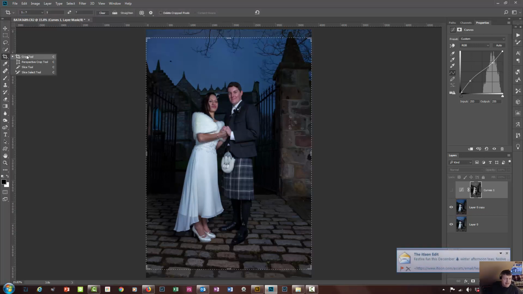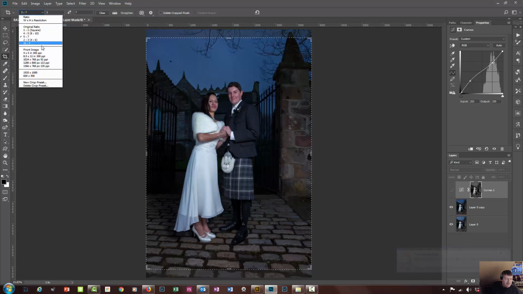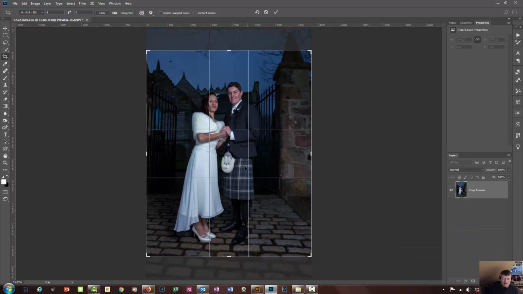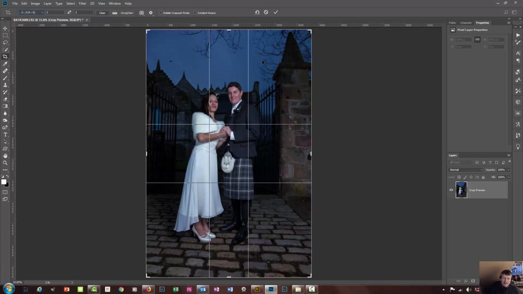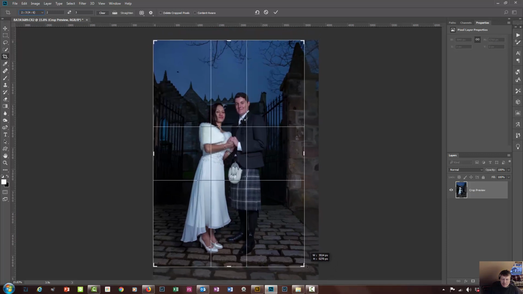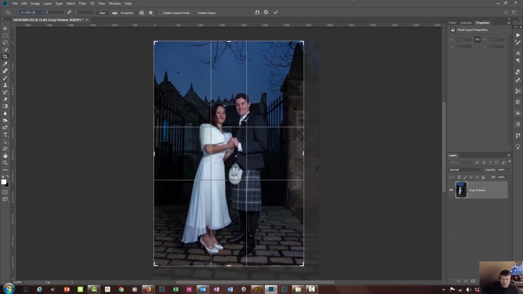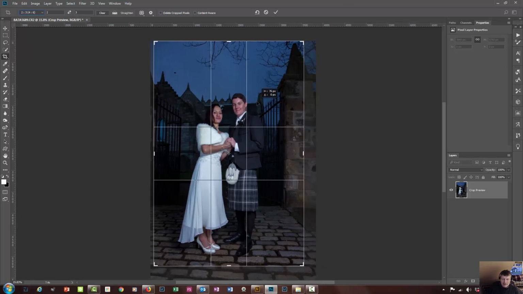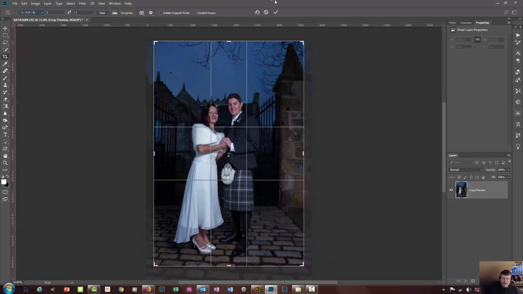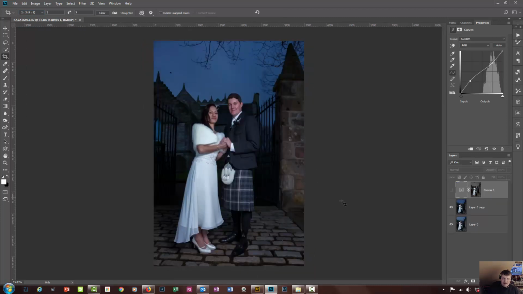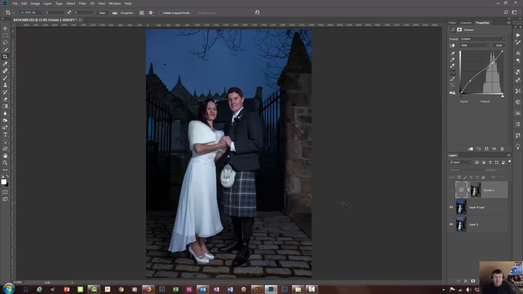And if you wanted to crop it, I would probably crop that. I think I sent them quite a lot of 5x4s in this one here. But this would look good in a 2x3, i.e. a 6x4. She's on that line, he's on that line. We could bring it up a little bit, but I want to keep the point in the gate and take it over that way just a fraction. Put her back more on that line. Click OK, and there you have it. How to get rid of noise in your images.